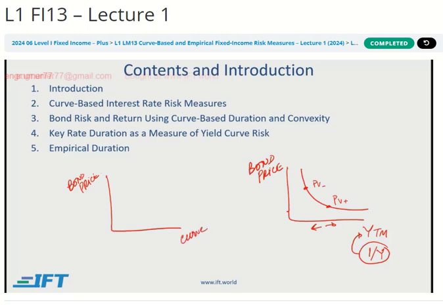And what does the curve mean? The underlying benchmark, the yield curve of the benchmark rate. Let's say that is your interest rate, right? So if interest rate is changing, what is happening to the bond price? So instead of looking at the bond's own yield to maturity, we look at the benchmark interest rate. So we're still going to be comparing the bond price to the interest rate. It's just that we're not going to be looking at its own yield to maturity.